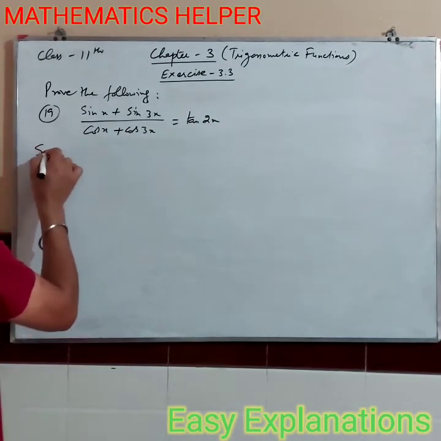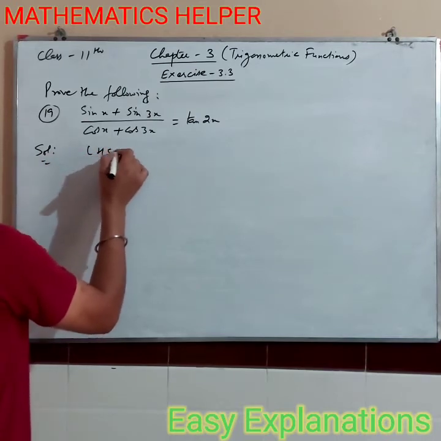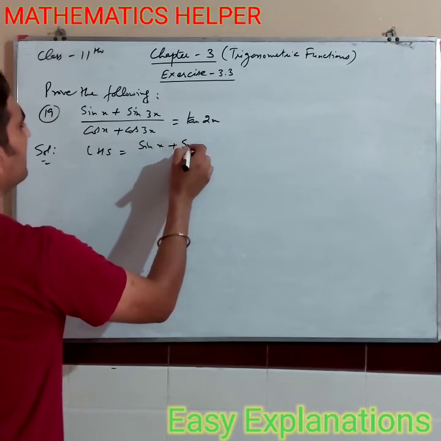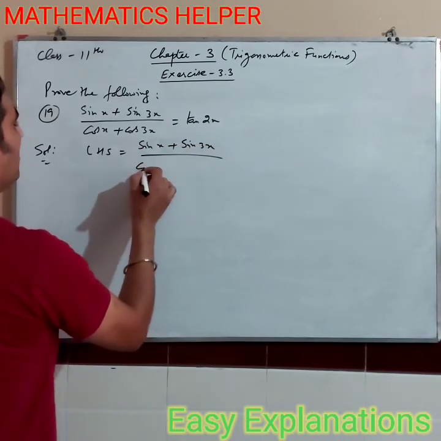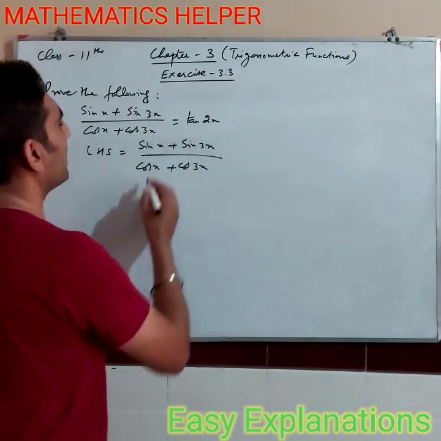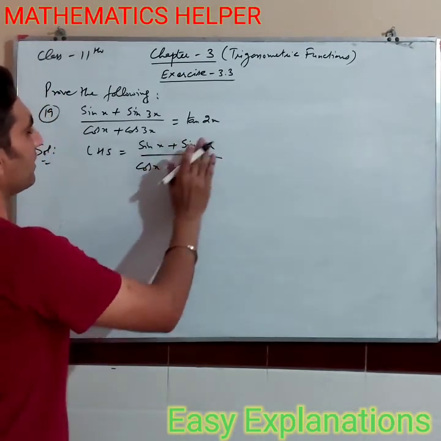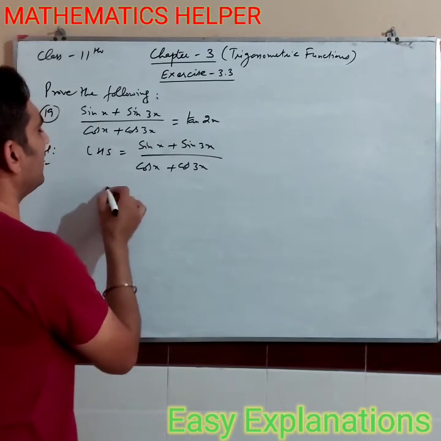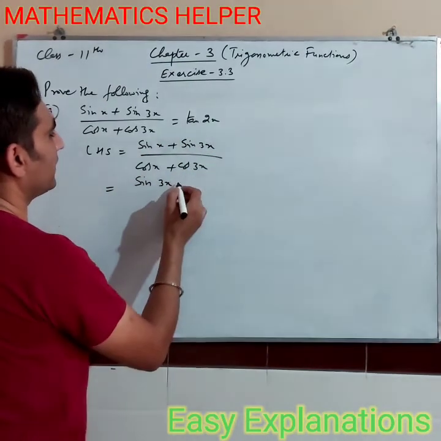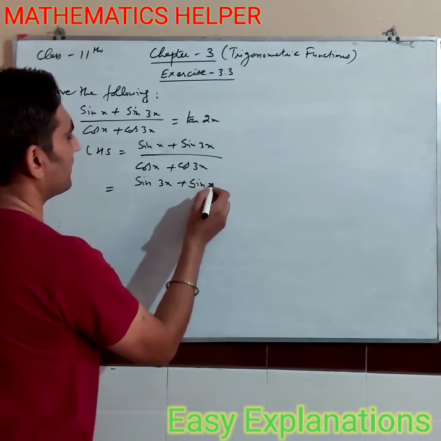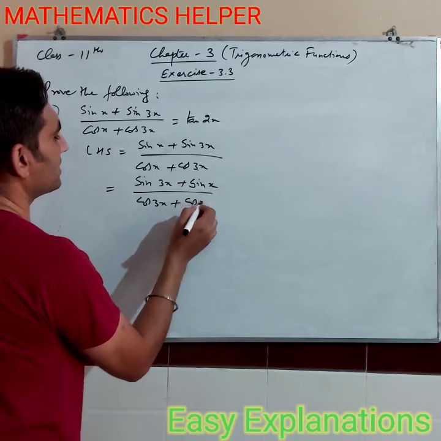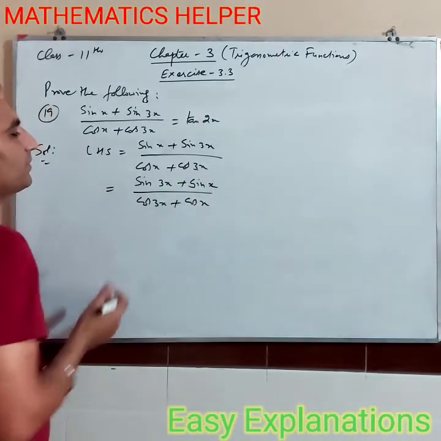So write the solution in the same way. Left hand side of equality is (sine x plus sine 3x) over (cos x plus cos 3x). If we check the numerator, there is a positive sign in between, and here also a positive sign in between. So I will rearrange these first. I will write the value with greater angle first, then the smaller after that. Similarly, cos 3x first, then cos x. There is no difference in writing because there is a positive sign.